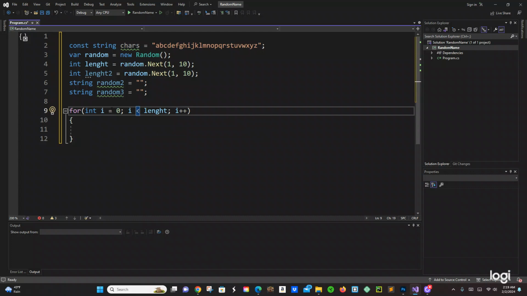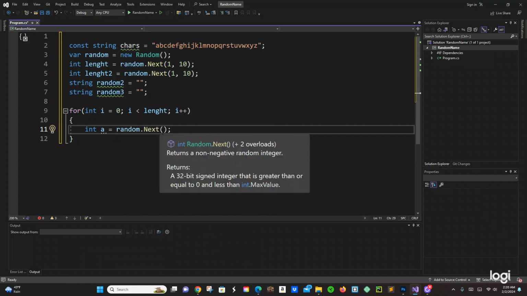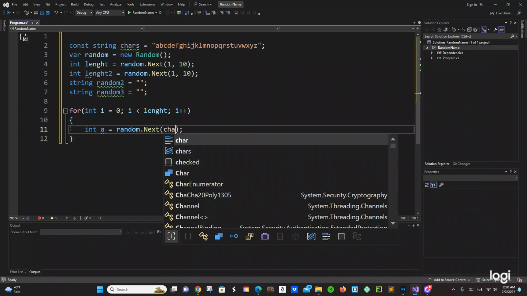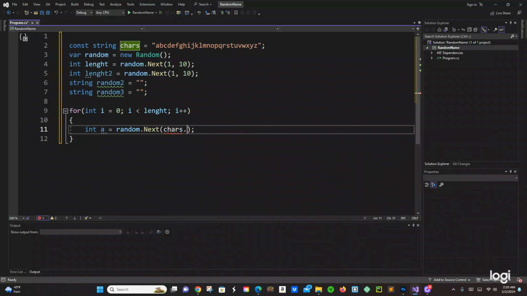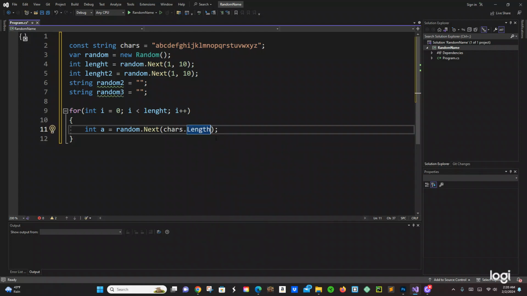If it's less than whatever number is here, it will do the following code in here. So we're going to say int a equals random.Next. Inside right here we're going to pass chars, because that's where we're going to be picking all the letters for the name. And then we're going to say Length, bam, right there.